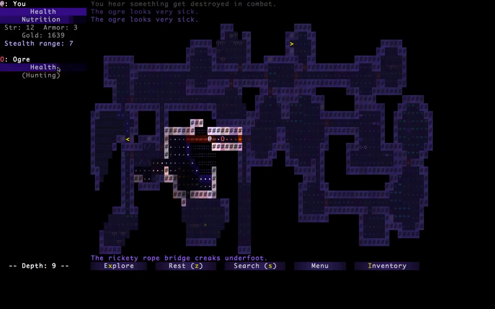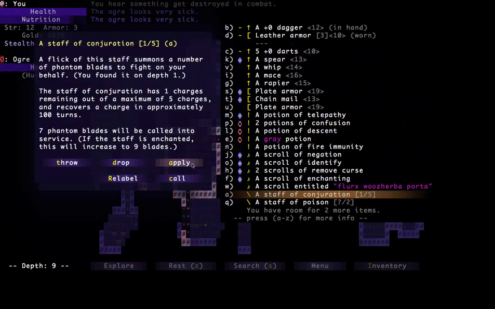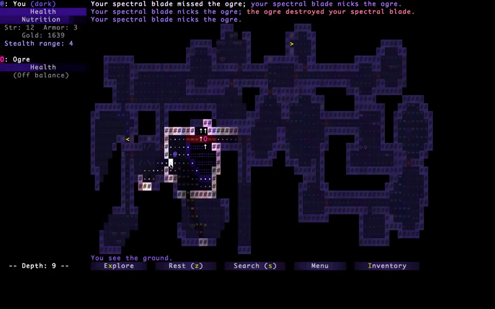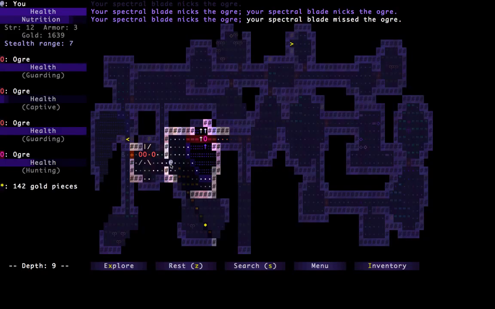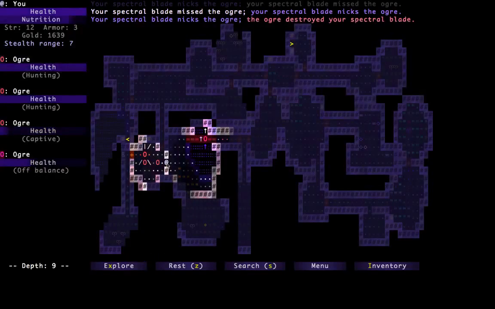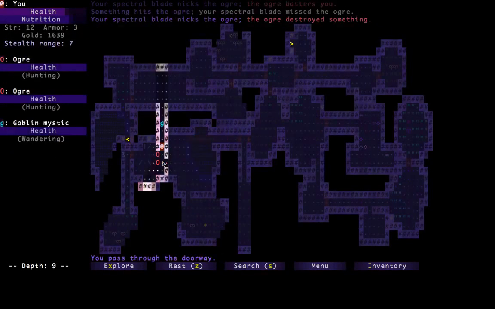Okay. And we can put Staff of Conjuration on it now. At this point, I think we're just going to escape. No, we didn't want to do that. We should have gone up here. Now, do these follow in corridors? They avoid attacking in corridors. So we could go in here. Okay.